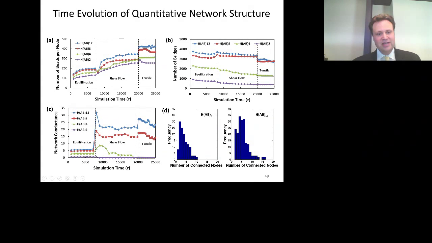And you can see this actually is sort of the processing is really prevalent here. So we start from the calibration, during which the network conductance doesn't really change much, to the shear flow where there's a significant increase, and in the calibration really during the shearing at a certain level. And then this is the mechanical testing. So this is the last stage of the simulation where we actually pull the system. So when you run these LAMMPS codes, you'll actually get these results. It does all the three stages in one file. And you can read out the data, and you can read out properties as you wish along the way.